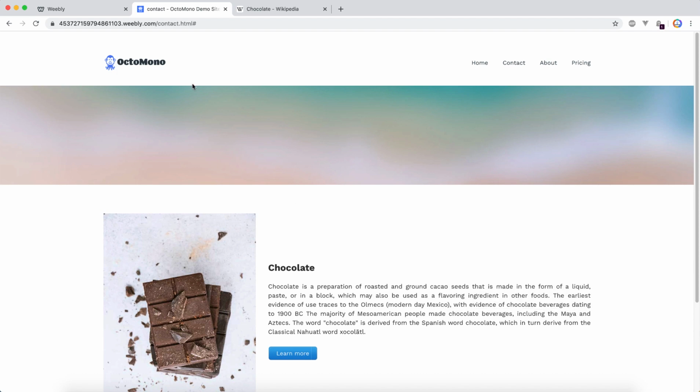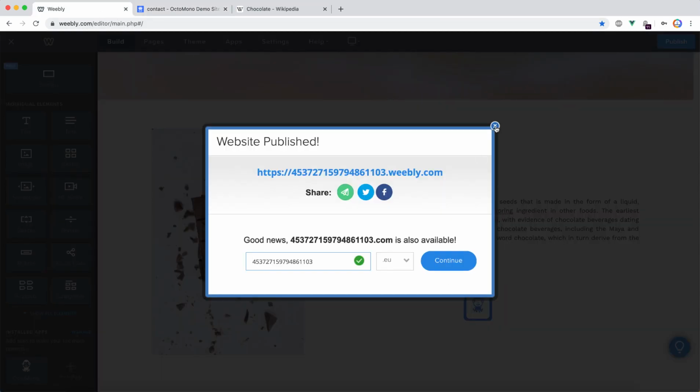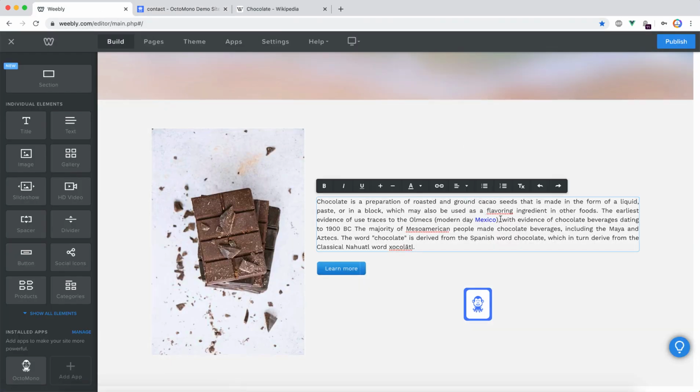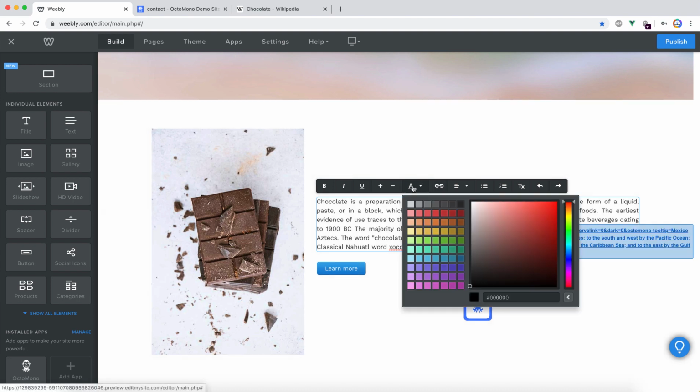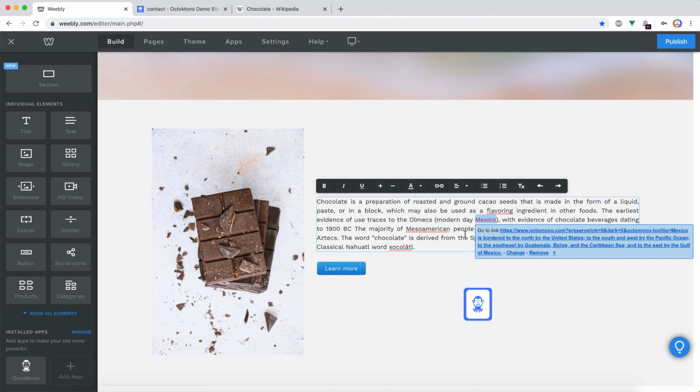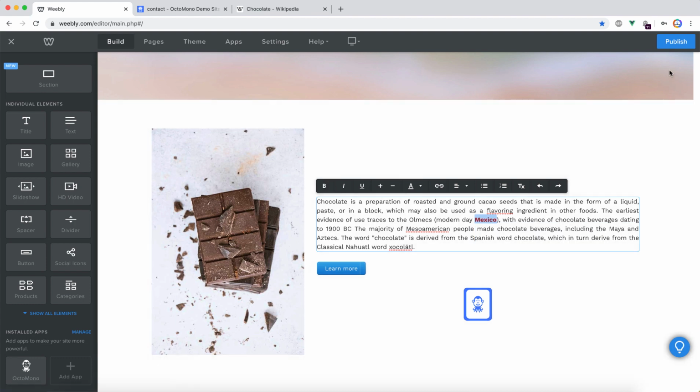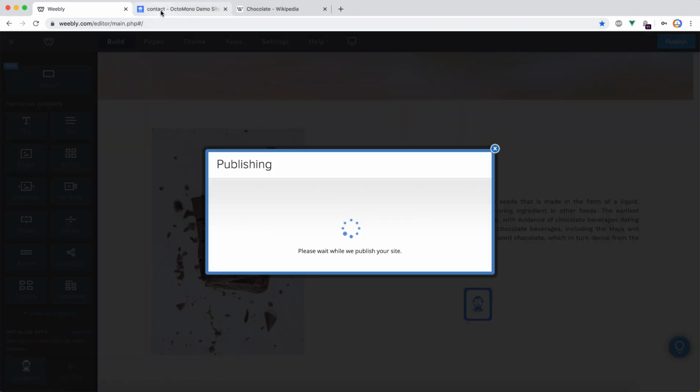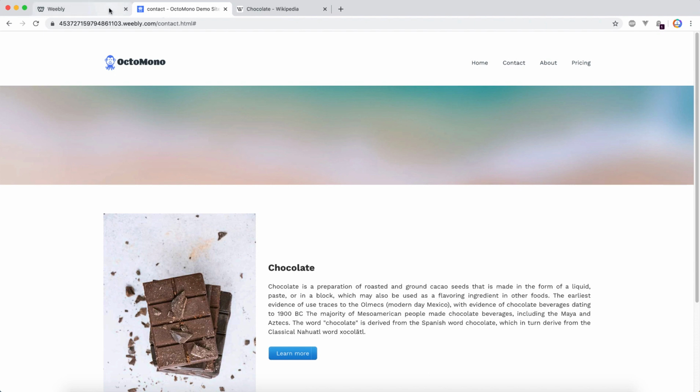So in case you want to make that stand out a little bit more, all you would have to do inside your editor is to highlight it. And then you can, I don't know, specify a color or something, or make it bold or underline it maybe. So then when we go and have a look and refresh again, you can now see that our tooltip, our element has become more standing out.